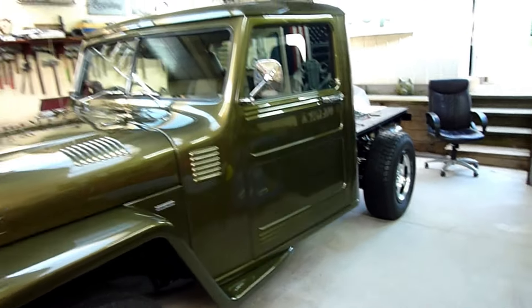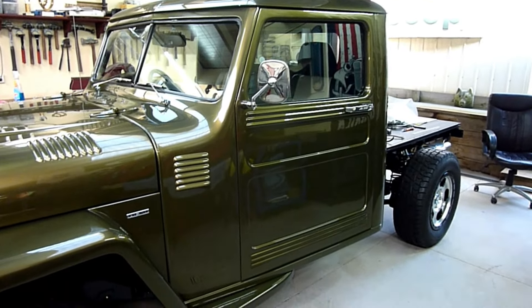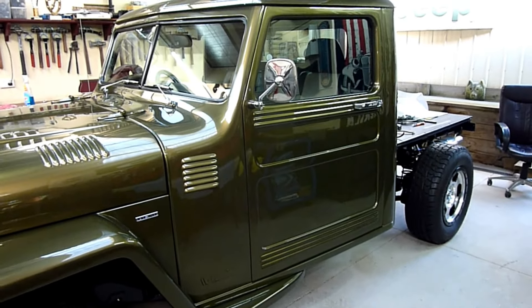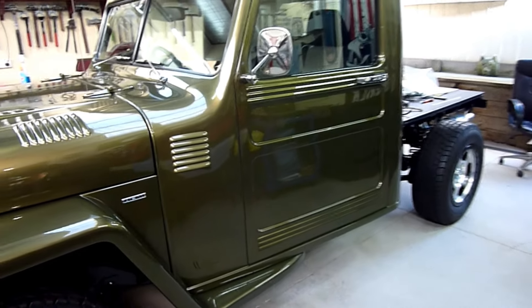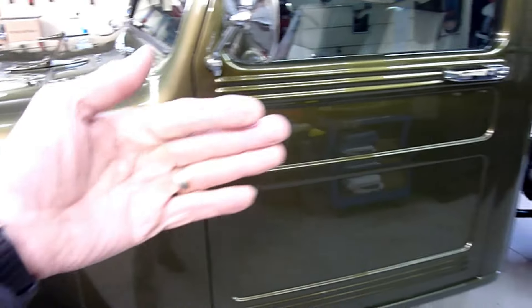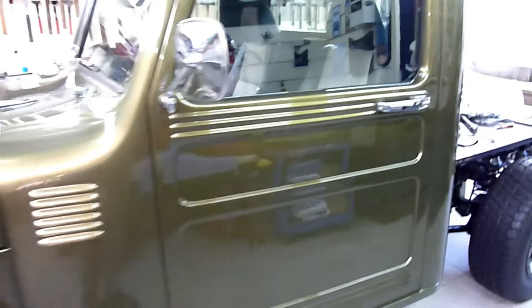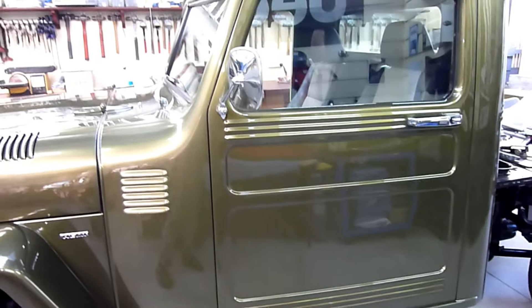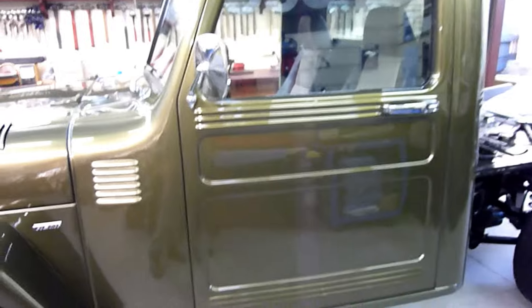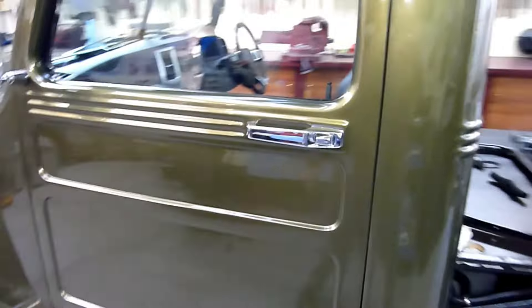Finally got the door on - that took a while because I went through three different sets of seals, and it takes three hours to remove them every time getting the glue off, because I don't want to use any harsh chemicals. Just from the build-up of paint I couldn't even close the door fully - it would just jam because you've got epoxy, high build, three layers of base coat and another three or so of clear on both sides, and it all just adds up. It was a bit of a battle but got there in the end.